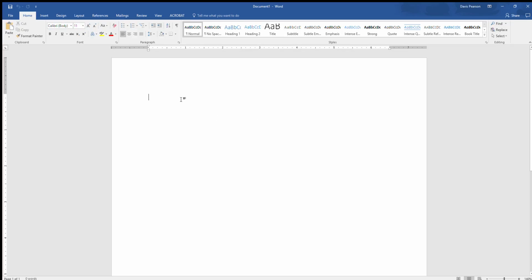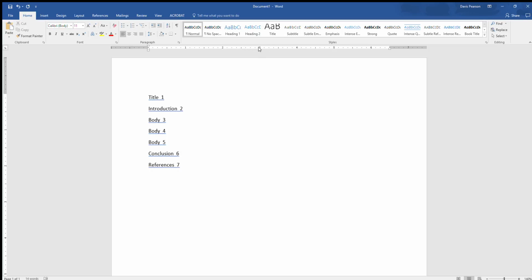So I'll create an empty document here, and I'll add some sections. I'm going to have my title page, my introduction, a body paragraph, another body paragraph, another body paragraph, conclusion, and references, we'll say. I've already typed all this up, and I'm going to add page numbers. So my title is page 1, introduction page 2, 3, 4, 5, 6, 7. I add the 2 spaces just to make it look nice. You don't have to do that.